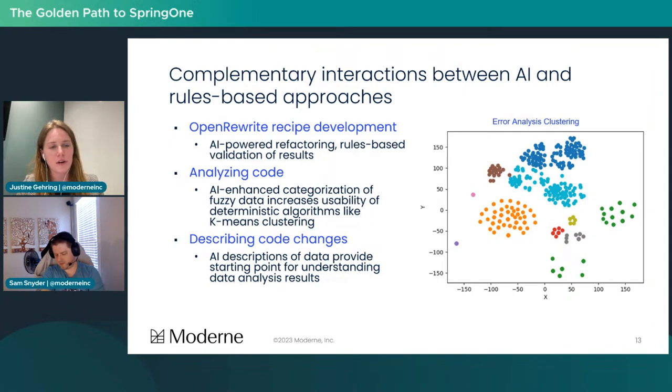So if there are a lot of stack traces that failed because of some particular library, you would expect the embeddings to be similar for those that failed for the same reason. Here we chose 10 clusters, and we used k-means clustering with those embeddings to get this. So this would give insight to the client, or whoever wants to use this for their code base, to get an idea of what problem they should maybe tackle first, or just get a first glance view of the health of their code base. And the third bullet point: we could also use AI to describe code changes. These descriptions of code could provide a good starting point for understanding the client's code base.